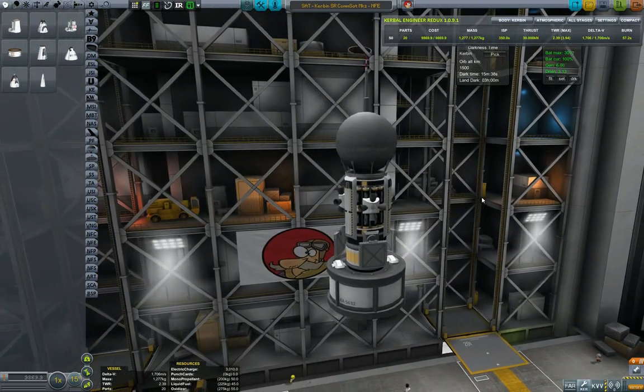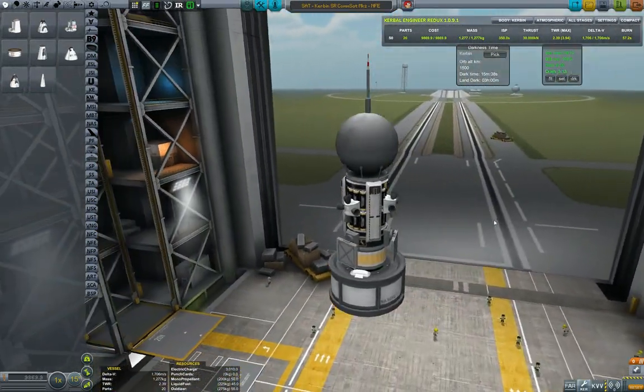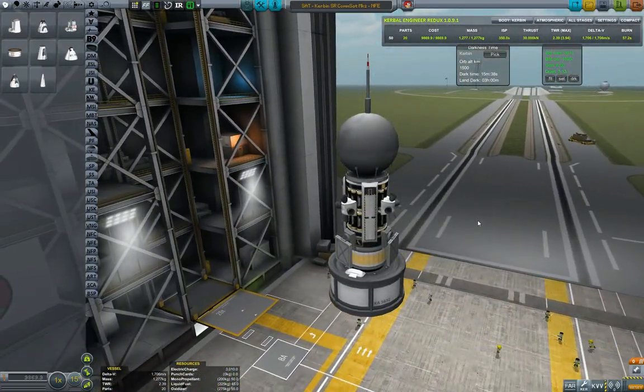Okay, and in the next section we will be covering how to get these satellites into orbit. What craft do you need to use? However, we will show you this in the next episode.